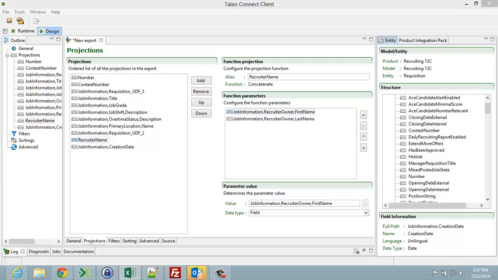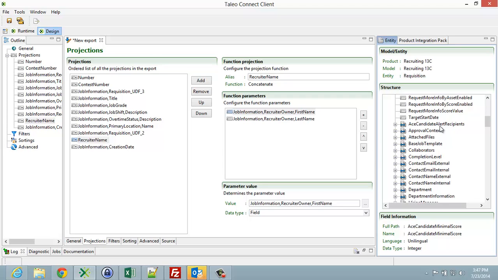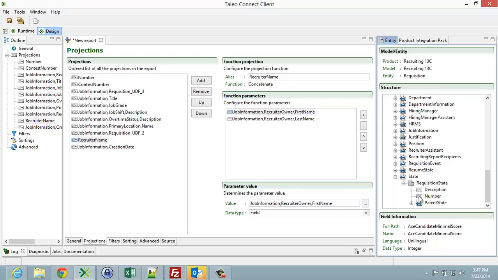You're asking for parent in detail here, but I think we're just going to go ahead and pull the regular status. So that is under state, and then we're going to select the description here.